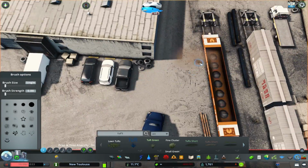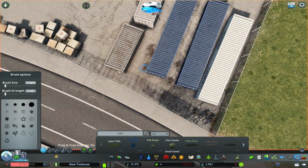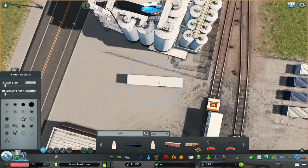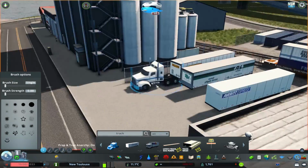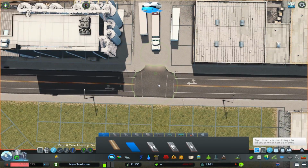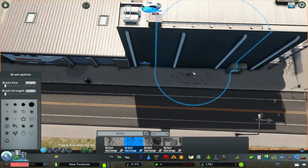So yeah, I'm finishing up this area with some decals and some of these grass tufts. These grass tufts by Pidelmo are actually really nice to use for areas like this, and they make for some pretty good detailing. I know a lot of people will probably complain that I'm using way too many props, and I know I probably shouldn't do that because I'll hit the prop limit pretty soon.